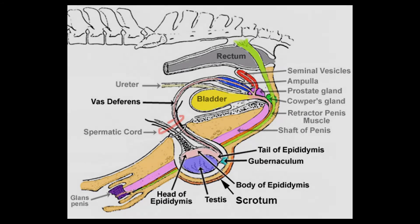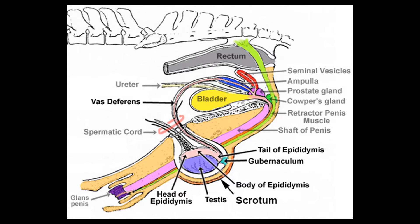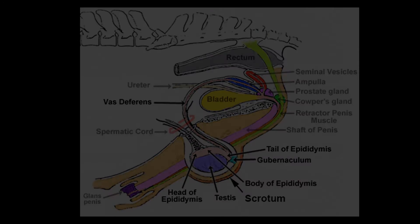When it's time to collect a stallion, the sperm moves into the ductus deferens and is mixed with fluids produced by the accessory sex glands. These fluids are the seminal plasma that will be filtered out during collection. However, the fluid helps the sperm move through the rest of the tract during collection. On the mare side, the fluids aren't really needed, so that's why we filter those out during collection — the plasma and those fluids will not be put into the mare. Finally, the sperm enters and is ejaculated from the penis during collection.